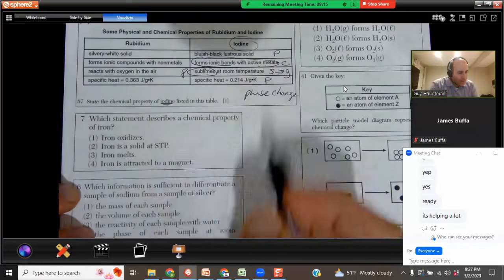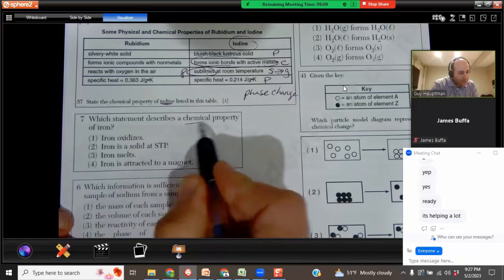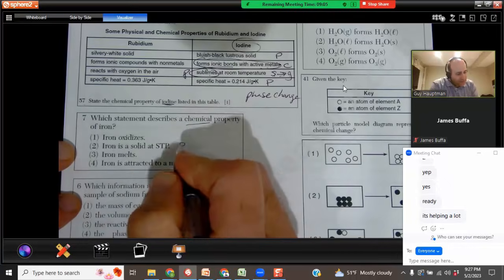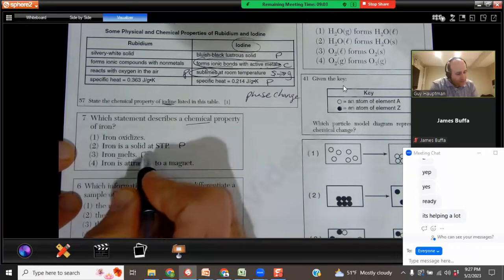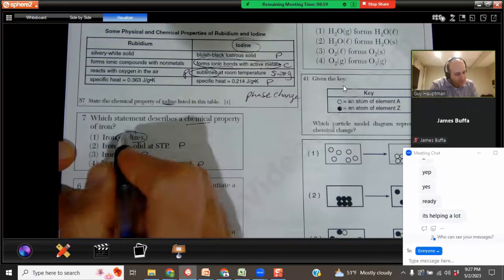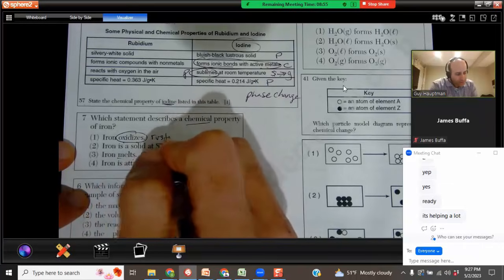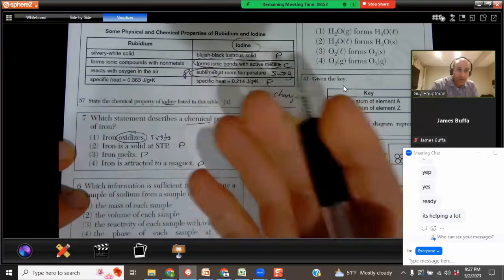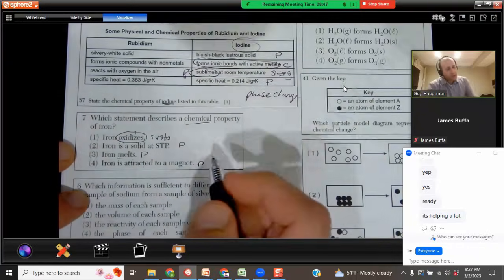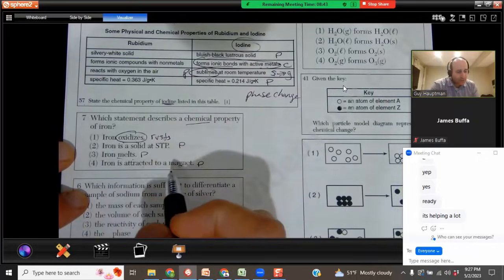And chemical property and chemical change are kind of one and the same. Like in question 7 here, which statement describes a chemical property? Okay, so a solid, that's a phase, that's going to be physical. Melting, we said, was physical. And being attracted to a magnet is physical. So this is a fancy word, oxidize, which means rust. So when something rusts, when your bike rusts, it could fall apart. It's not as strong as it once was because something new is produced. So oxidize, reacts. Those are some popular chemical property words.